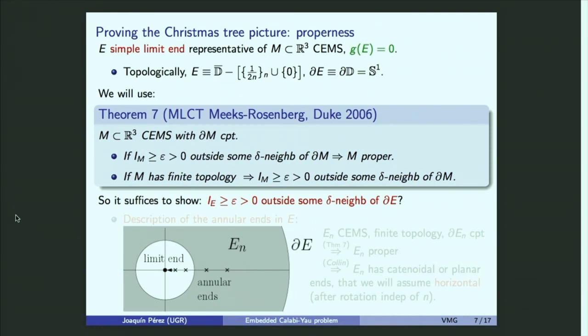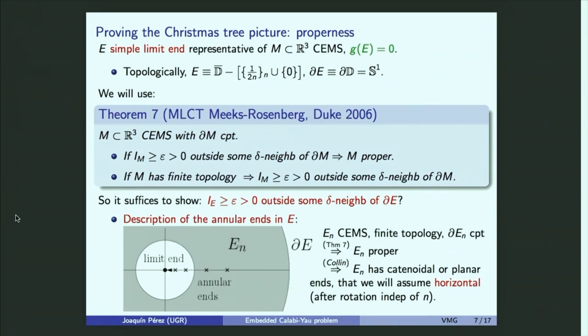Okay, so now I want to describe my next step. I want to describe the geometry in a space of all these ends, the simple ones. Okay, no, this one. This is the most difficult, the simple ones. So what I'm going to do is, I'm going to chop off my surface here. I'm going to consider a circle here, topologically. And then En is going to be from here to there in the surface, right? And I think of this embedded in R3, minimally. Then that thing has compact boundary and finite topology, so by Colding-Minicozzi, it will be proper.